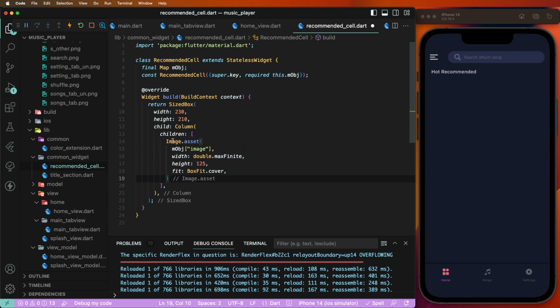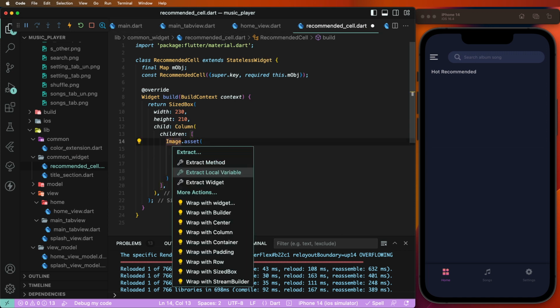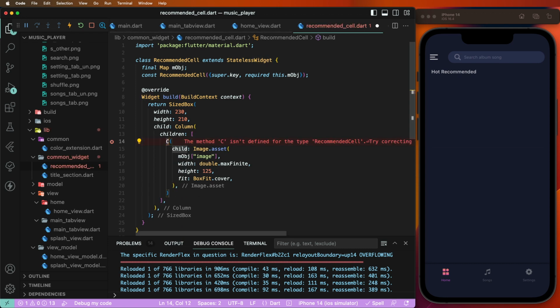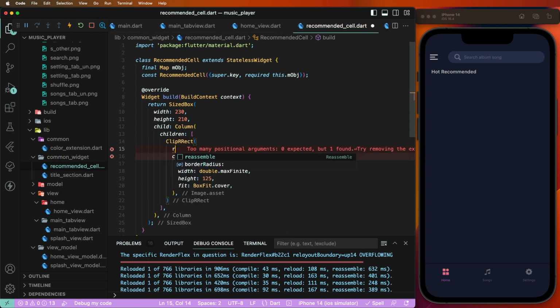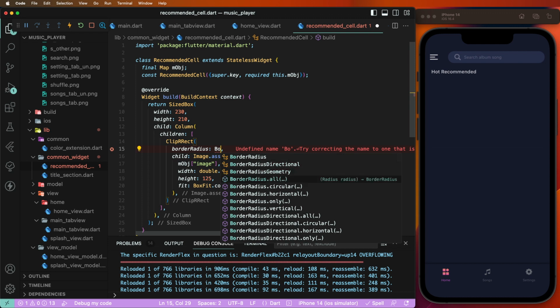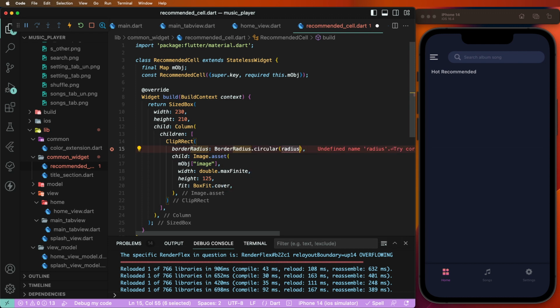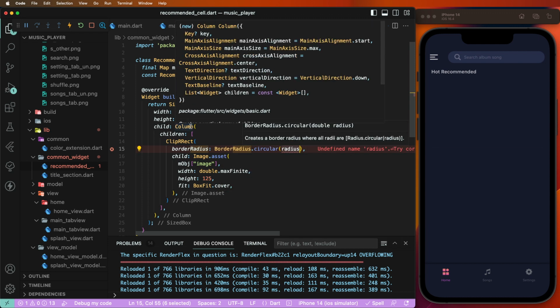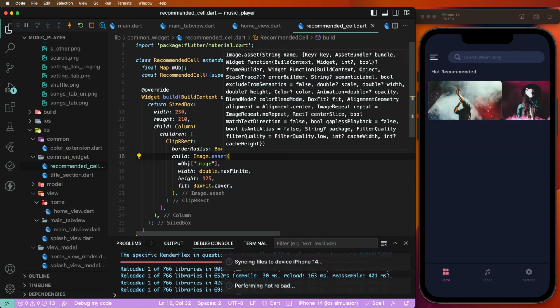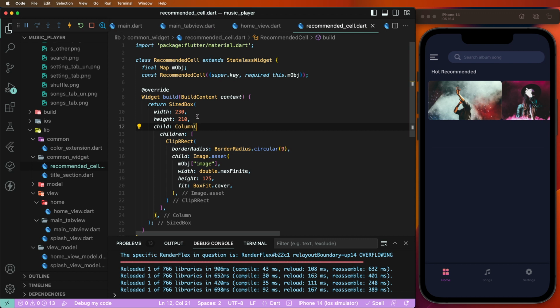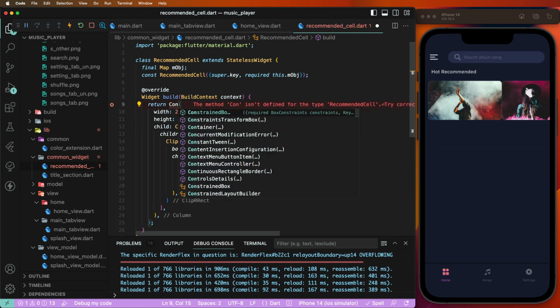Here's and write down here clip rect. Clip rect. Give here the border radius circular. You need to set this here the 9. Do this and to create here banner.